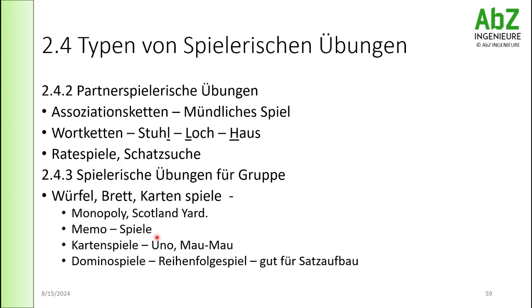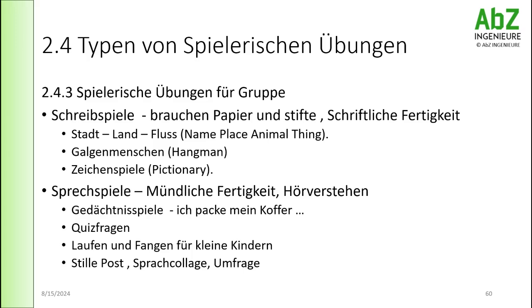Then you have Memory Spiele. So it could be cards, overturn them, when they match you win. Then you have UNO, Mau Mau. These are again card games. Then you have Domino Spiele, or it's called Reihenfolge Spiele. This is very good for sentence building. So you give them a particular order and then they have to build according to that rule and structure. Very good for grammatical exercise.